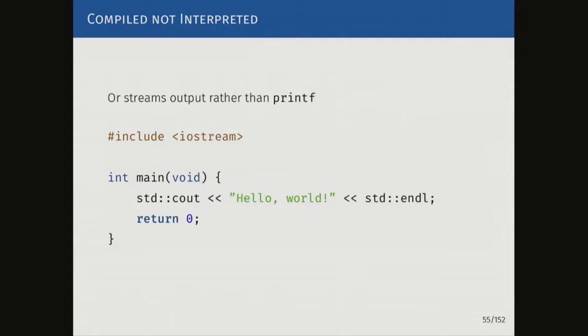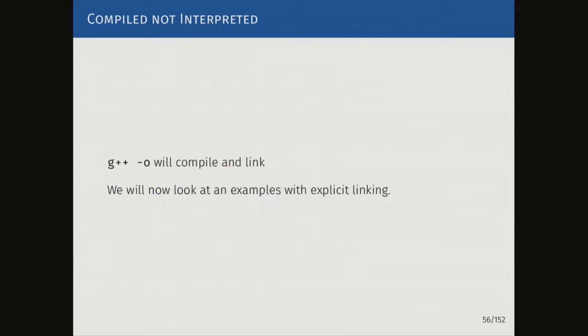That's the same thing, but using a different input-output facility. So C++ gave us this, but it also supports what C had before on the previous slide. So we have different stream outputs. It still needs to be compiled. How does one compile? Well, if you're on a system with g++, g++ -o takes a source file and generates the output that follows the -o flag.